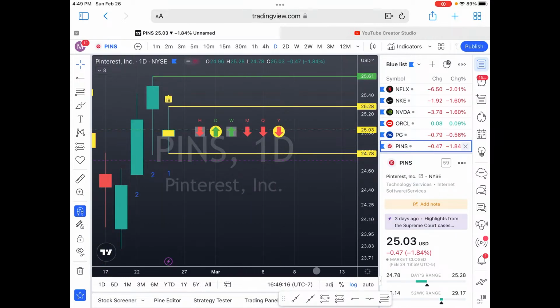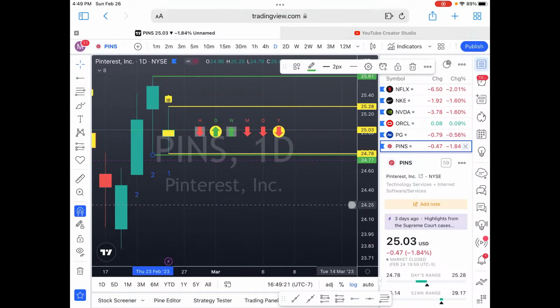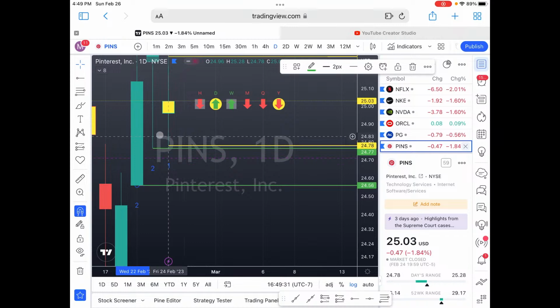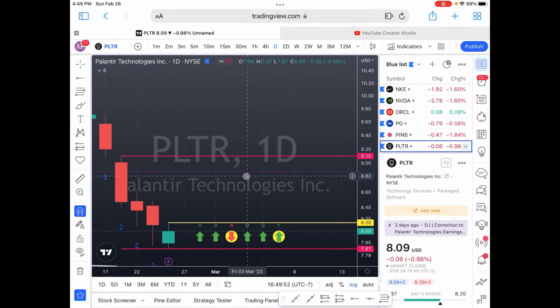Inside bar on Pinterest. Okay, so calls at 25.28, puts at 24.78, and there's only a 1 cent move to hit that first target. Not saying that you can't take those trades, guys, but be very cautious, because a lot of times what happens is this candlestick will open here and will trend down and will break through the target, and then it'll reverse and we'll never see that target again. Okay, so be prepared to take your profits or take your small loss off of this if it reverses through here, okay? We like to see those targets with a little bit of jam, a little bit of space on them.